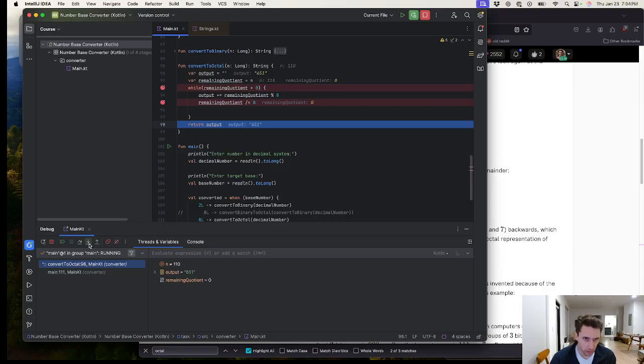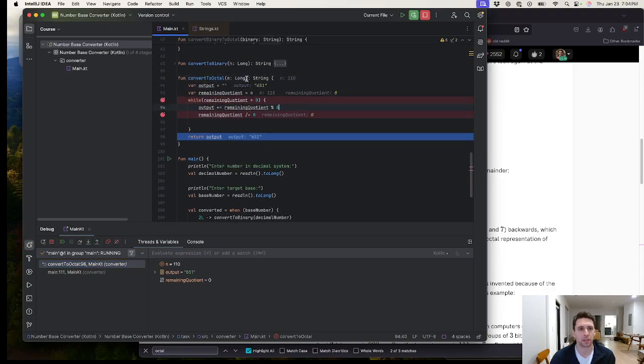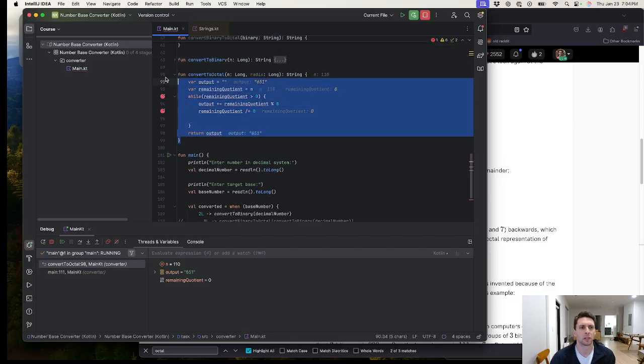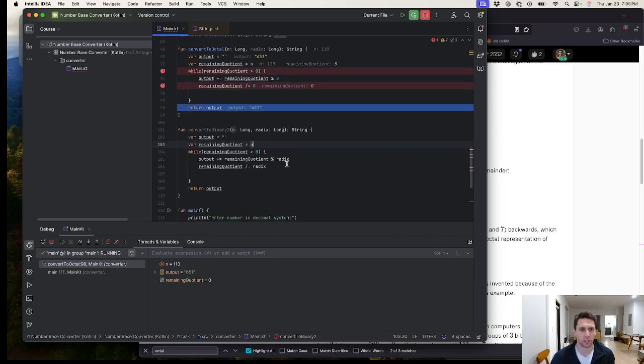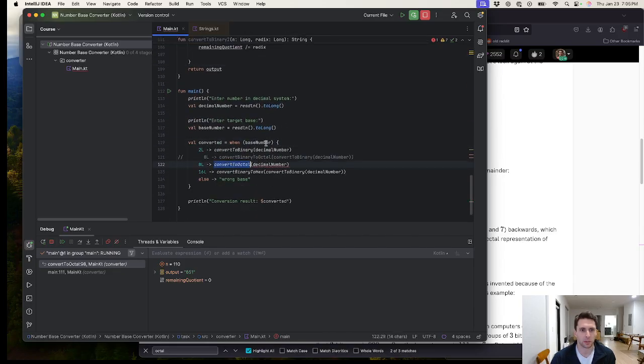Alrighty then. This is quite literally all I have to do, and instead you could probably do radix here. Oops. Which is a long. And I wonder, this is almost what convert to binary 2. And instead of this, I will do radix. Don't tell me this is how you can do binary too. This is so disappointing. I literally thought I was slick, bro, and it's not.